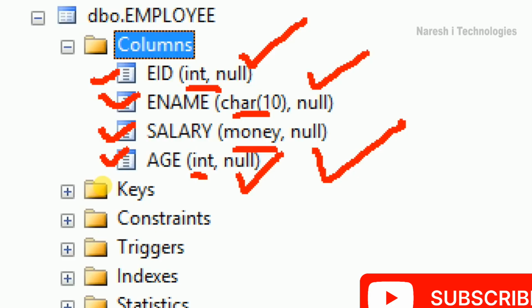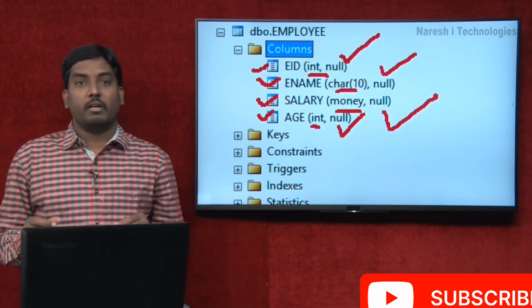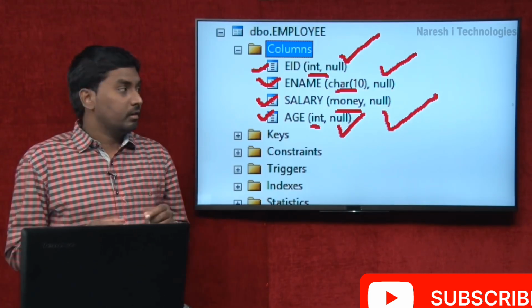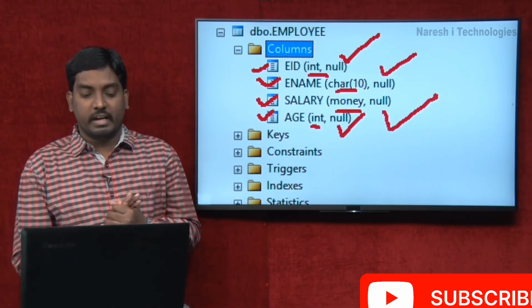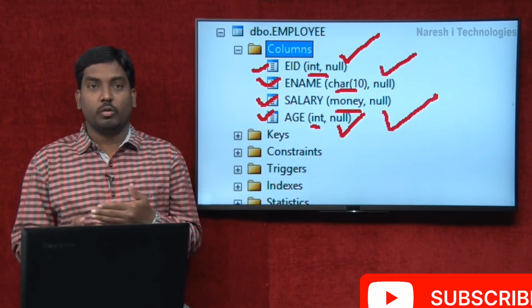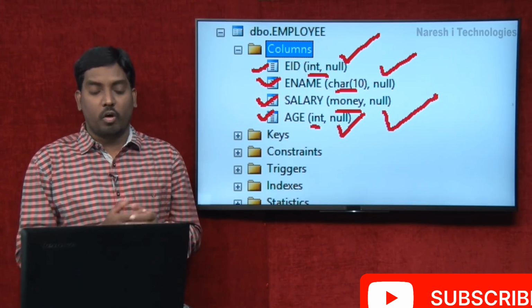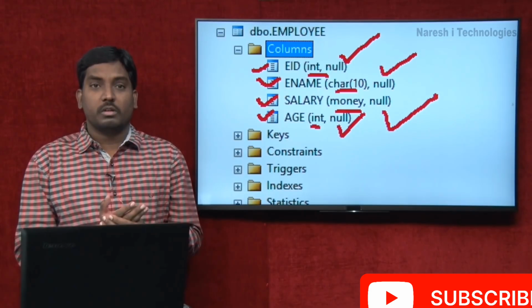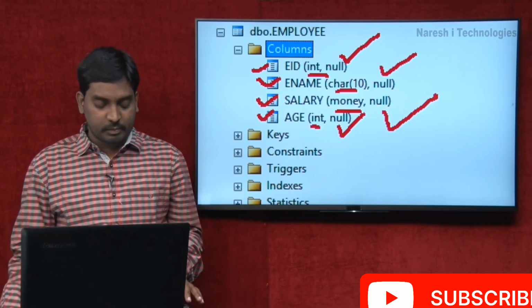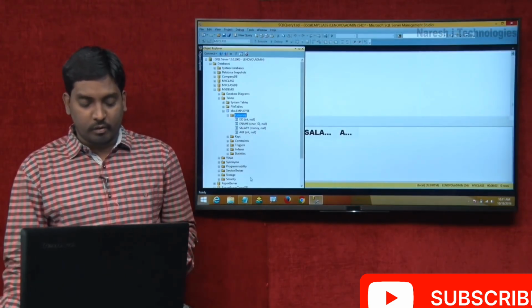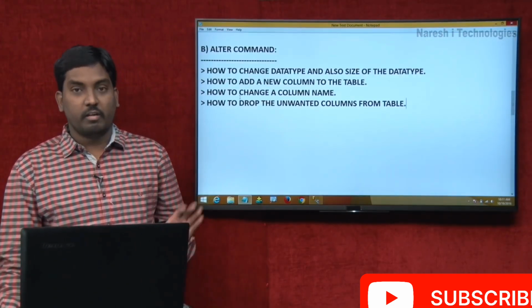So initially I created a table with 4 columns, and I took different data types there. Now on these table columns, I am going to make some modifications. I already told you what kind of modifications they are; these are the modifications we are going to perform.